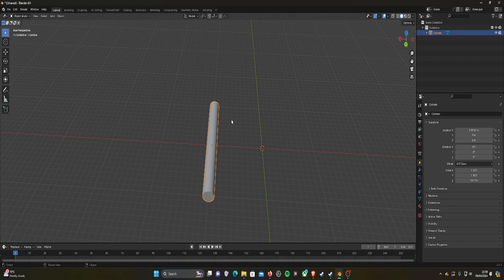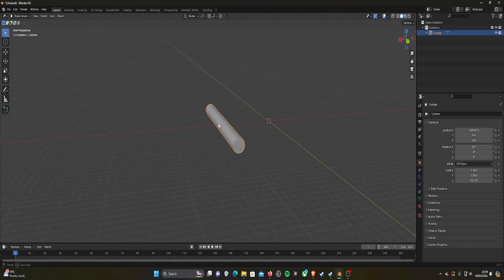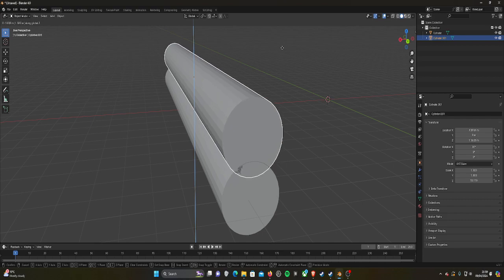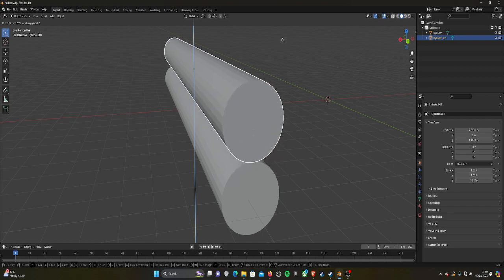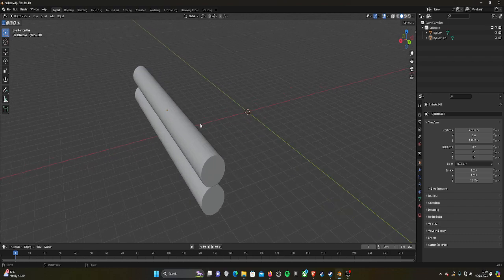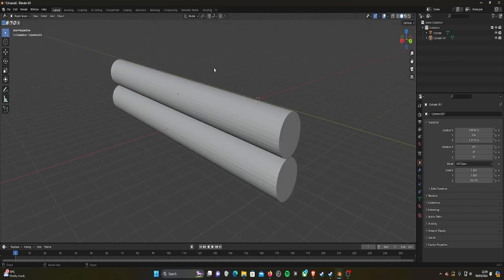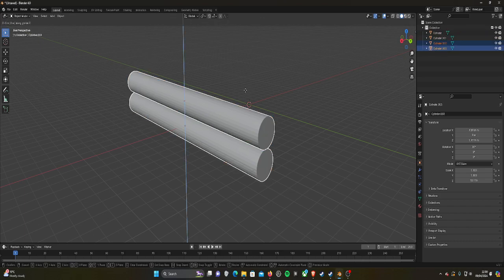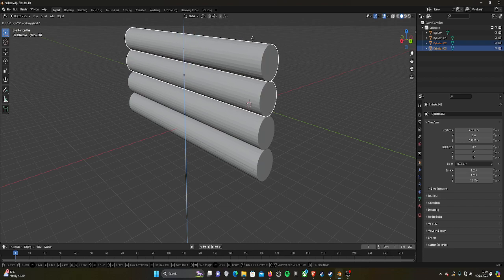So anyway, we've duplicated that now, so we're going to go to the side view here, get a closer look so we know if we're overlapping or not. We're going to press G and Z to bring it up to about here. And depending on what size of cabin you want to make, just keep going. To make it short, we're going to select them both, Shift and D, G and Z up. So we're going to go four up.